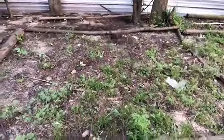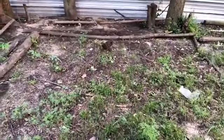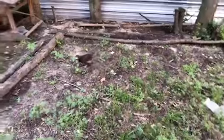Didn't want to have to buy it, but I did. Maybe this year I won't have to buy it. This little critter here. Look at that little chicken. Most of these chickens stick in a flock, and on most places, that one would have to worry about getting eaten by some type of predator.